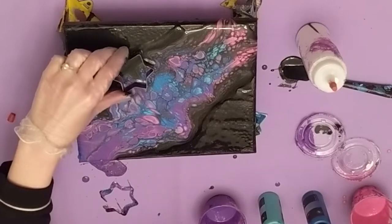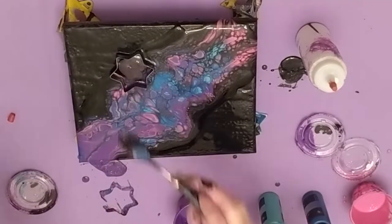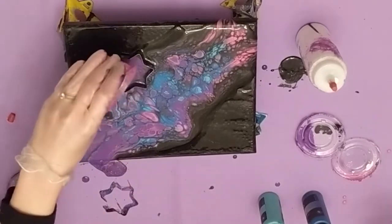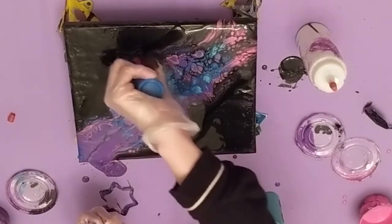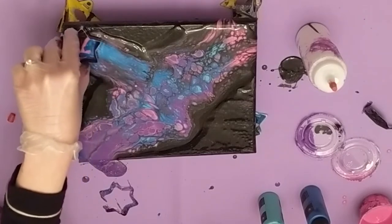I started stretching it out and noticed the paints flowing inconsistently, so I decided that it needed more paint in the negative spaces and I just kept layering colors. The Tmol paints looked good in this piece, but their paints in other pieces have dried kind of shiny and sticky, which I don't like. But I think a top coat of resin might help those out.